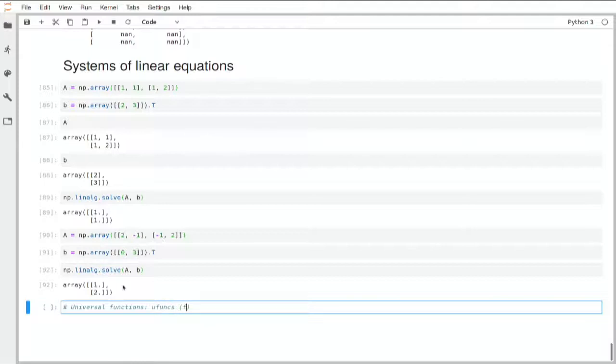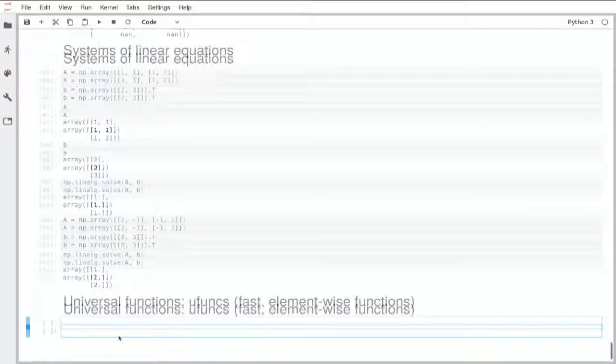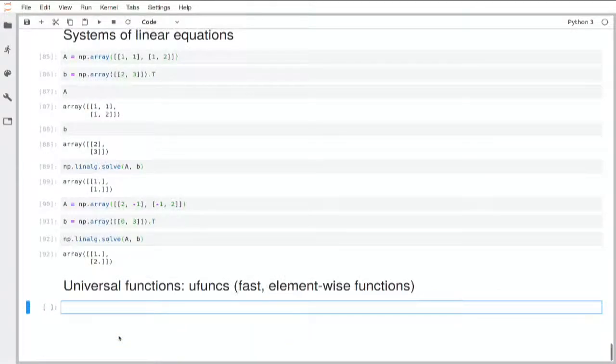These are fast element-wise functions. So now you don't really look at your matrix as a matrix, you just look at it as a bunch of numbers, and you want to execute some function on each of these numbers as fast as you can.